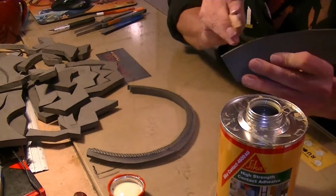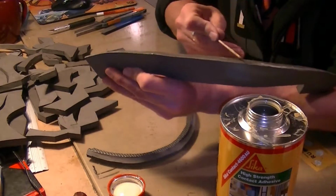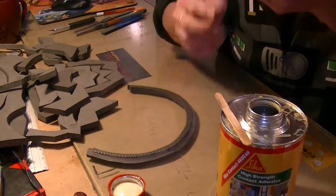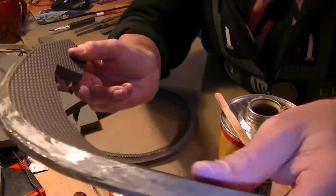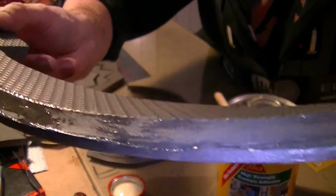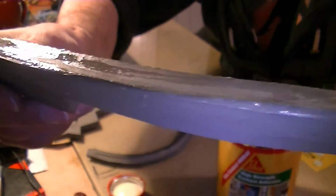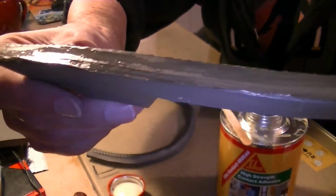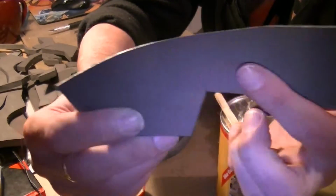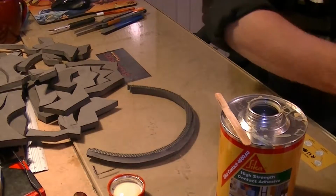Okay, so all the way out to that outer edge and no pooling, and that's surface number one. Now I've got the light on the video camera so that there's some shine there so you can see what I mean. I don't have any pools of glue, and it's glued right to the very edge of the surface that's going to be my outside surface. So that's one side. Pop that there.